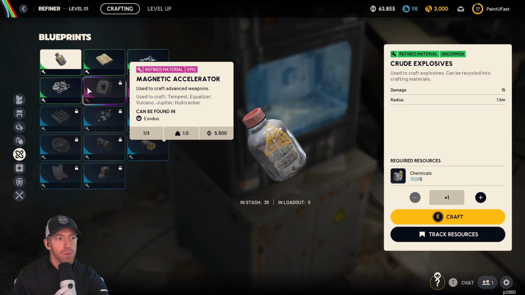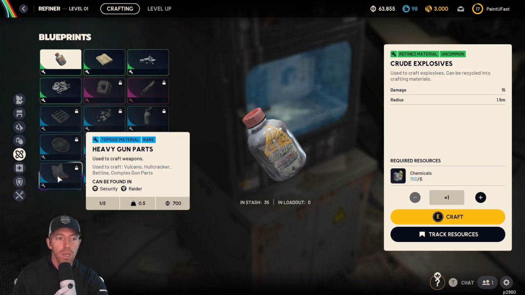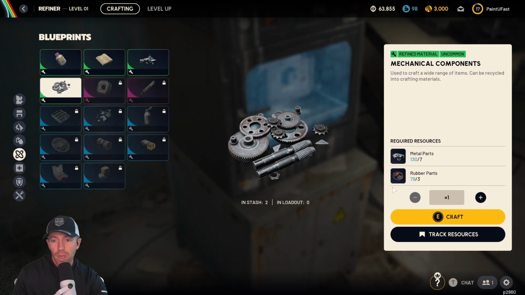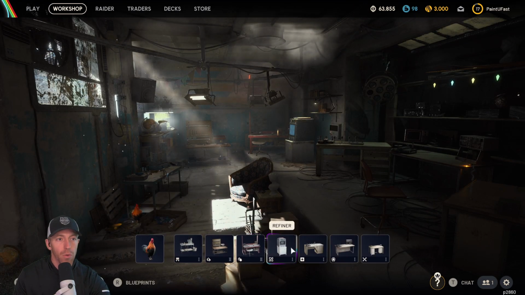The refiner allows you to take smaller junk items and refine them into other items that you need for upgrades, crafting, repairs, etc. For example, these mechanical components, which you need to do all types of things, including weapon upgrades and making bullets, you won't find very often while you're raiding. But what you can do is get metal parts and rubber parts and craft a whole bunch of them. So you can come in here and craft as many as you want. This is a super helpful thing. It is called the refiner.